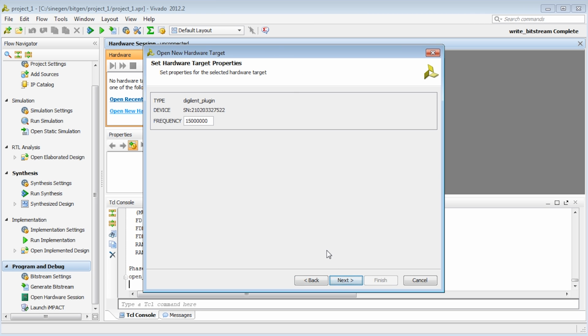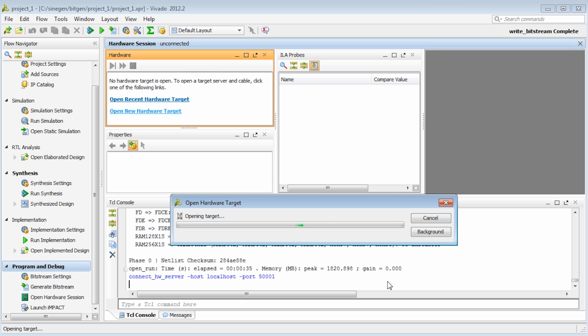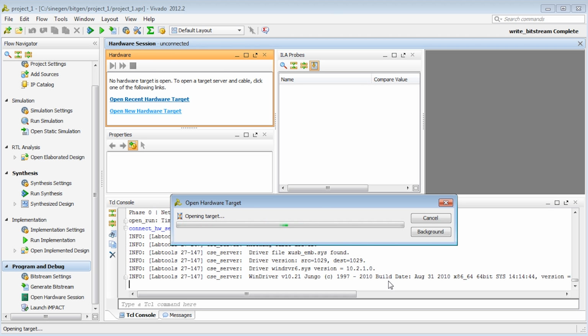And click Next again to continue. Here is the Open Hardware Target summary page, showing server and target settings. Click Finish to go ahead and open the hardware target. At this point, you have successfully connected to the hardware.